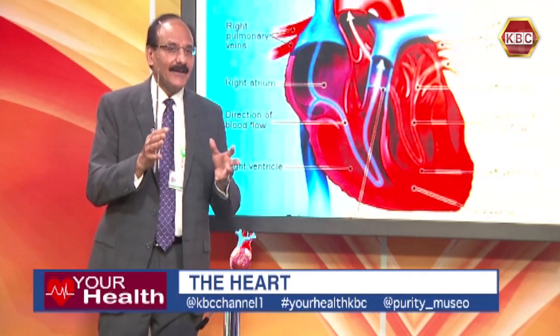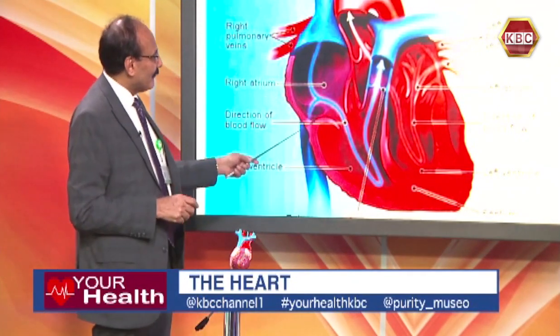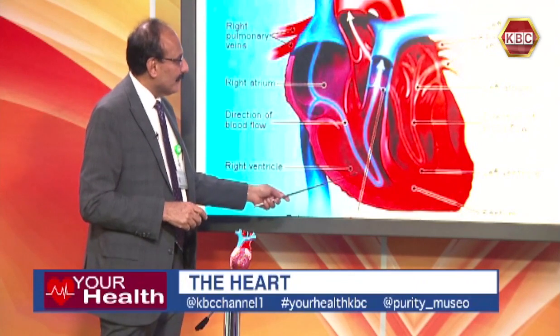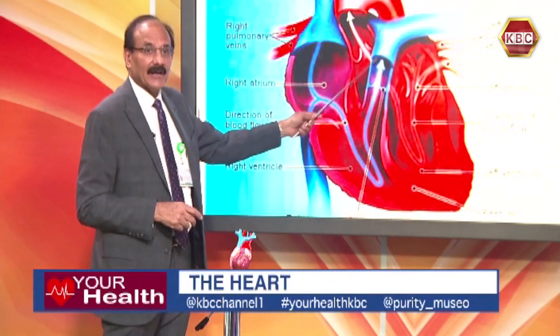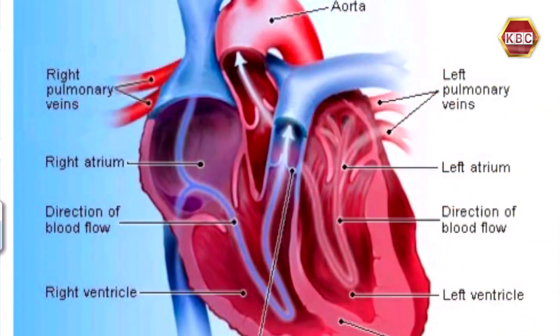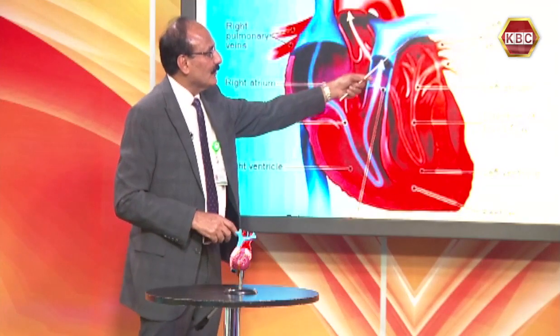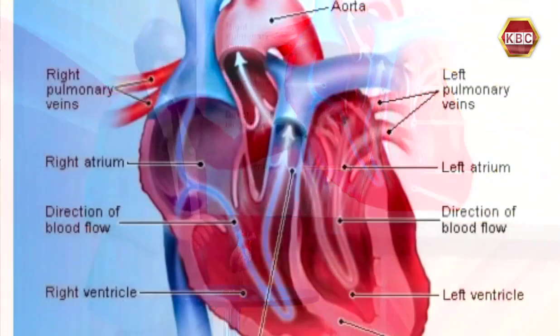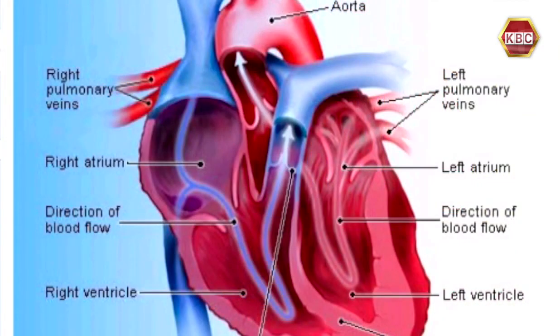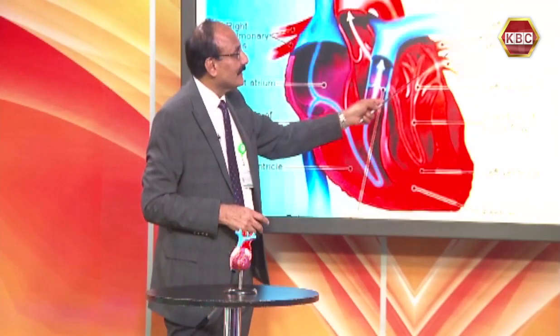So the blood from the right side comes to the lower chamber and it is pushed through the pulmonary artery into the lung. So there is a left pulmonary artery and a right pulmonary artery. And as you know, it goes into the left and right lung, which divides like the root of a branch. It divides into multiple. And the air that you breathe in comes in contact with it, and the oxygen is absorbed, and that oxygenated blood from the lung comes to the left side through what is known as the pulmonary vein.